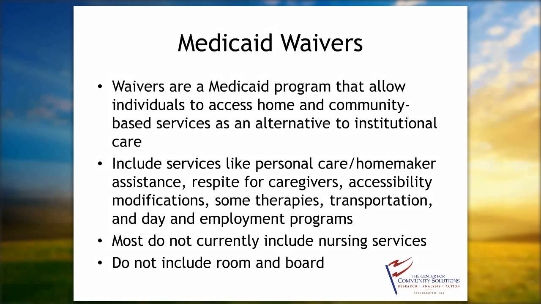So waivers pay for programs like personal care and homemaker assistance, potentially respite for caregivers, accessibility modifications for their home, nutrition assistance, certain therapies, transportation is certainly a big one, and also day and employment programs. So there's 4 different types of DD Medicaid waivers. We'll talk about that in just a second. And all but one of those waivers does not currently include nursing services, which can be problematic for individuals who need those services. People may be able to access limited nursing services through the state Medicaid plan. However, this can still create barriers to living in the community for an individual who has some extensive nursing needs.